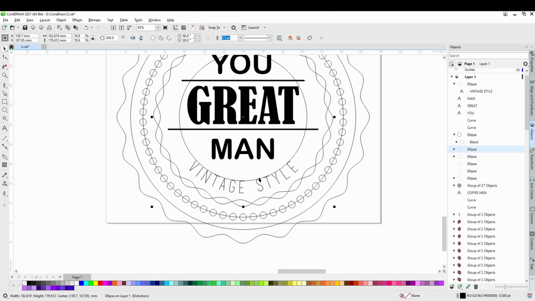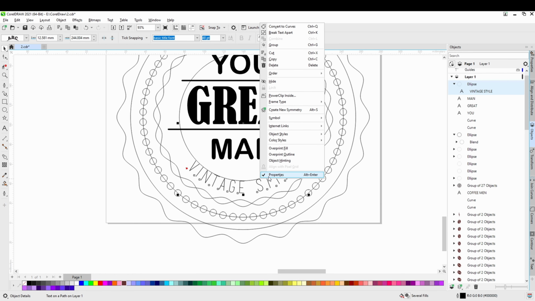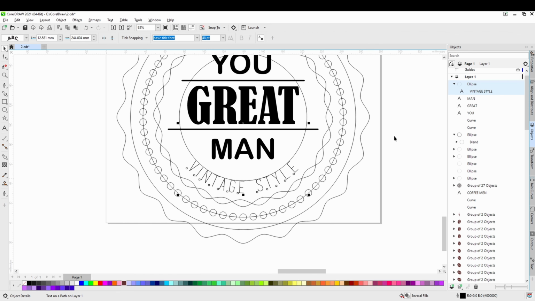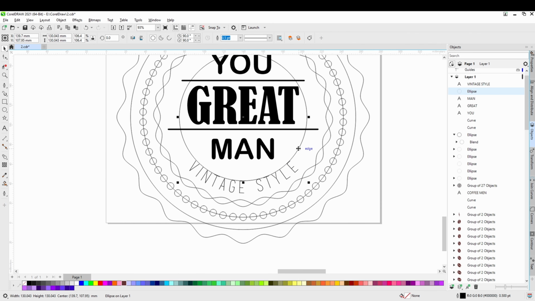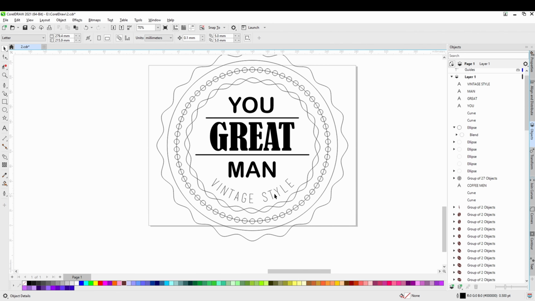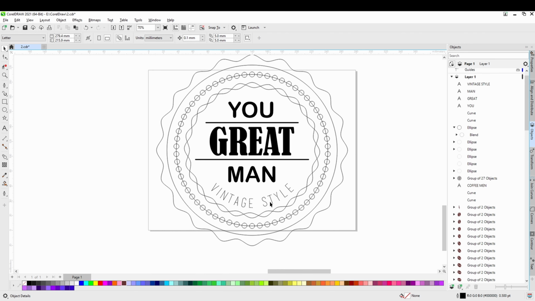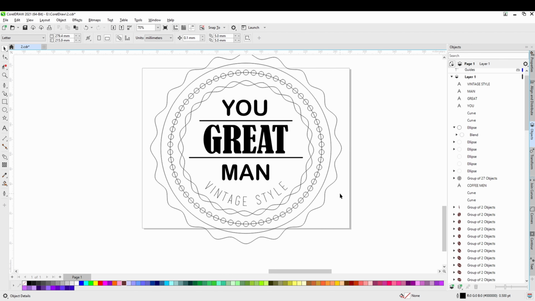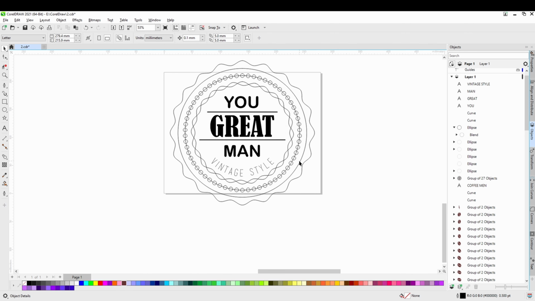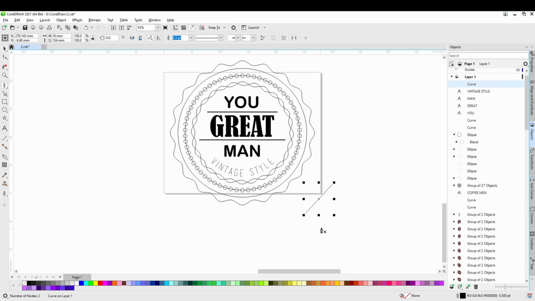other designs, other text, to see if it is fitting with the shape, because it's not just you choosing your design. And as you notice, we break apart and delete the circle because we don't need it. So as I mentioned, you choose your text depending on your design, if it was fitting or not fitting. Sometimes I make several tries to see if it was good or not.